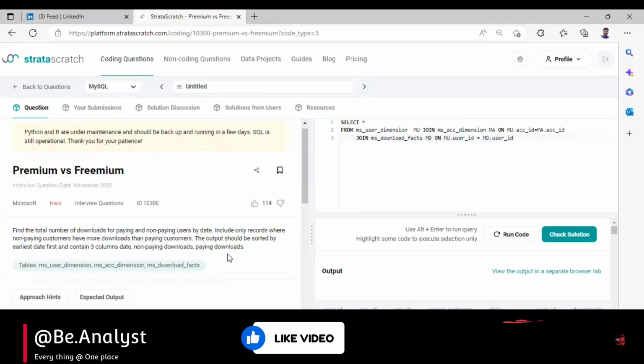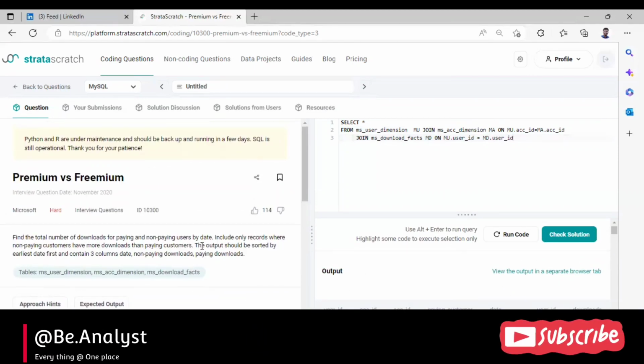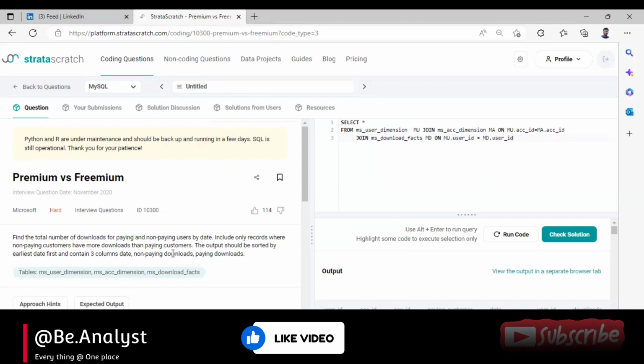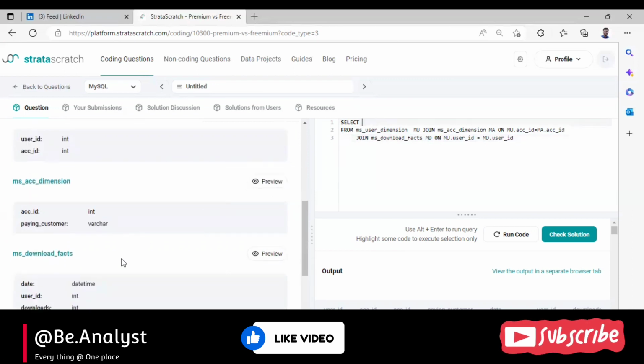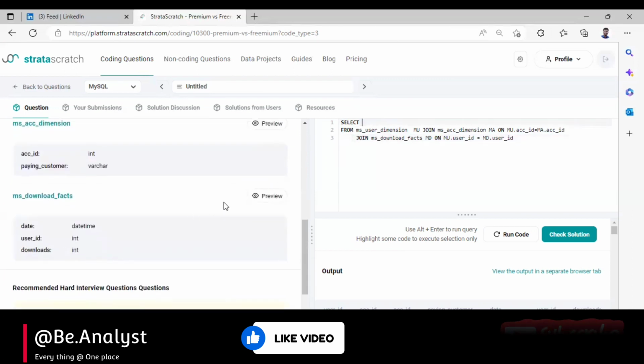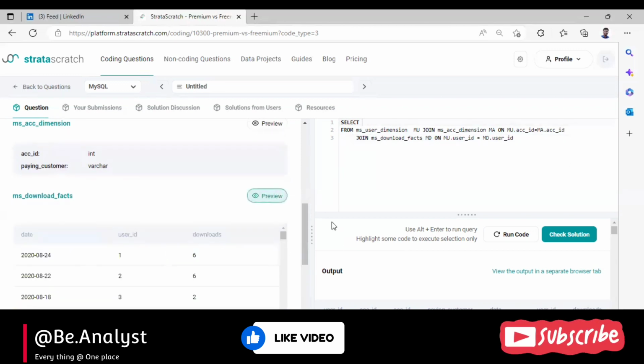Now we need to go through these questions and fetch all the required information. It's asking for the total number of downloads, paying and non-paying customers. So we have to filter from here whether the customer has paid or not. If paid, then we need to take a sum of the downloads. Why? Because downloads tell how many times that user downloaded that product, right?